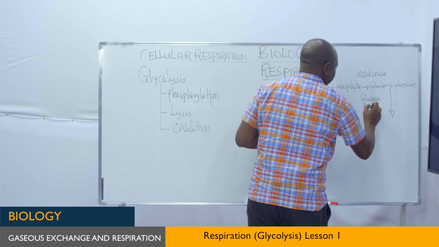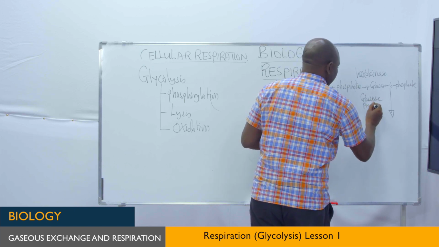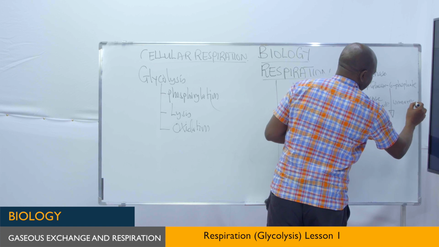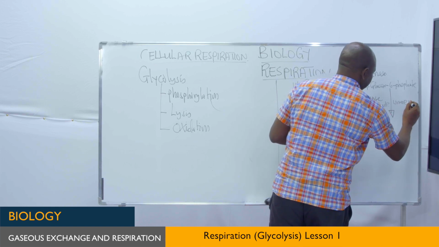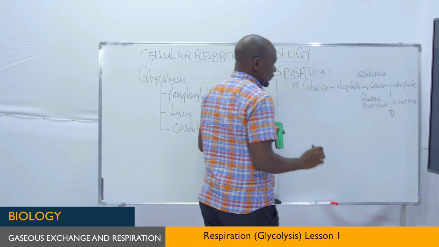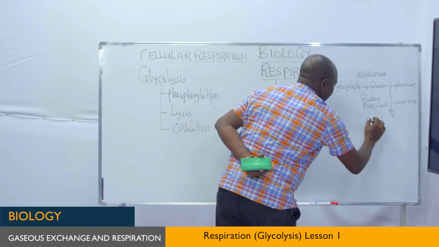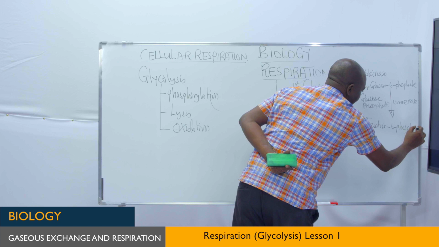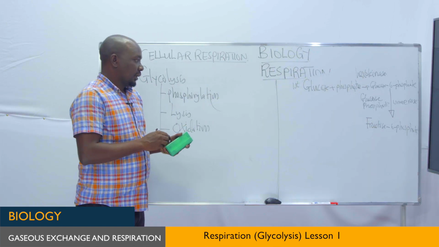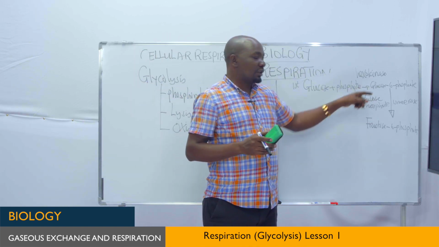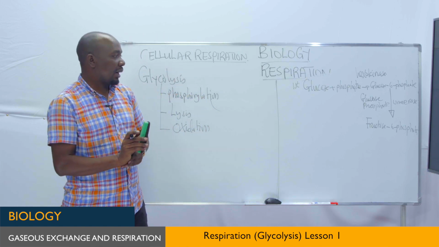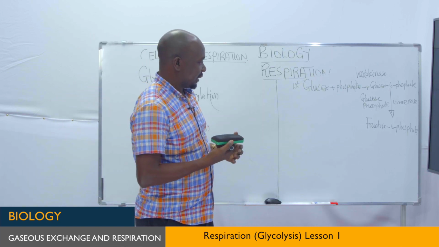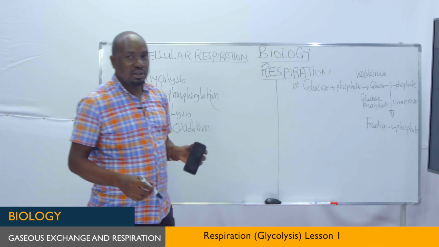So the second stage is when the glucose 6-phosphate isomerizes in the presence of the enzyme known as glucose phosphate isomerase. The product here will be the fructose 6-phosphate. Look here. The glucose and the fructose are the isomers of the hexose sugar. They have the same number of carbon, hydrogen, and oxygen. So what has occurred here is rearrangement of the hydroxyl group.